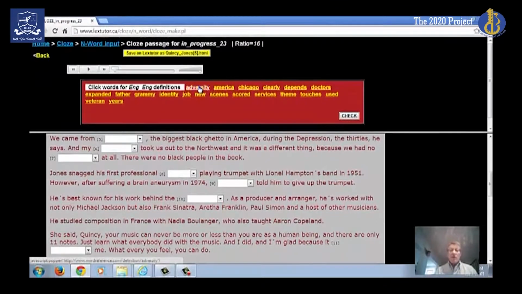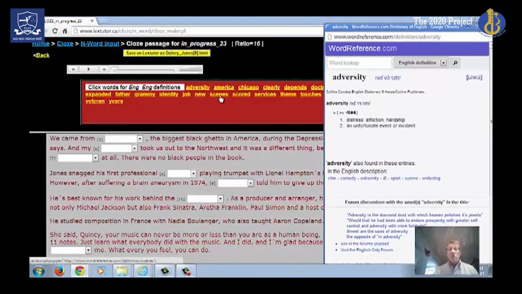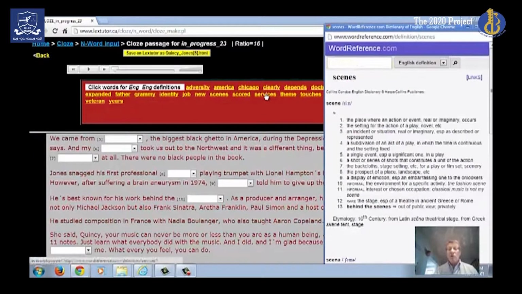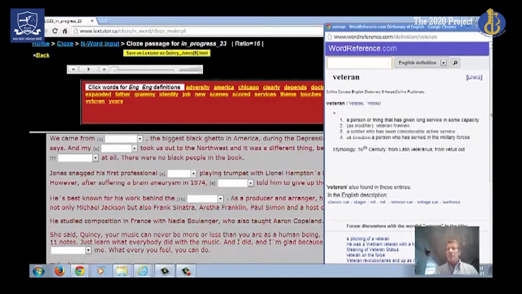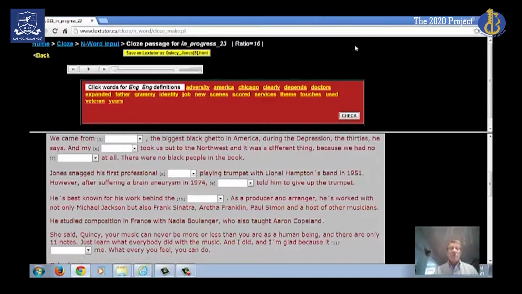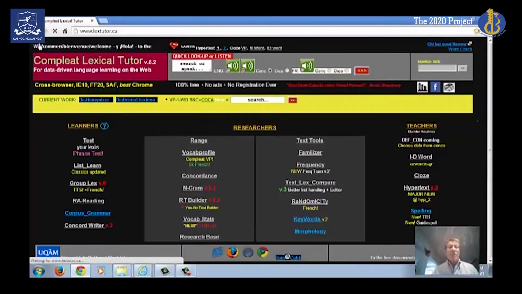And these, once again, are definitions, adversity, whatever, so that people can review the words that have been chosen for this activity.